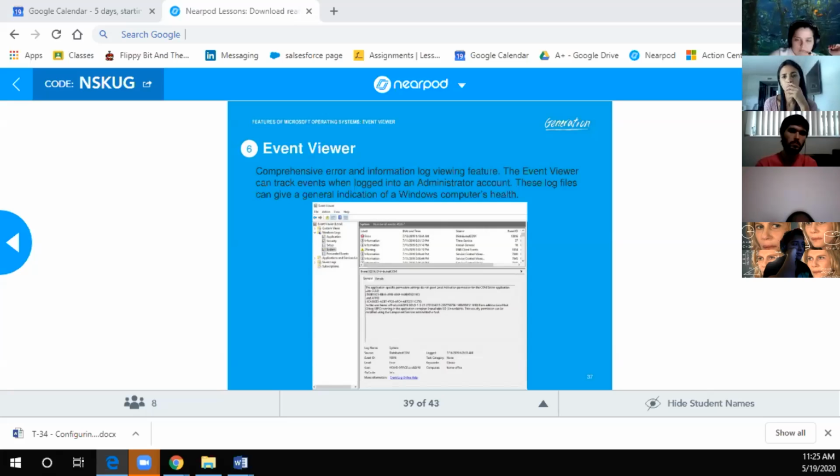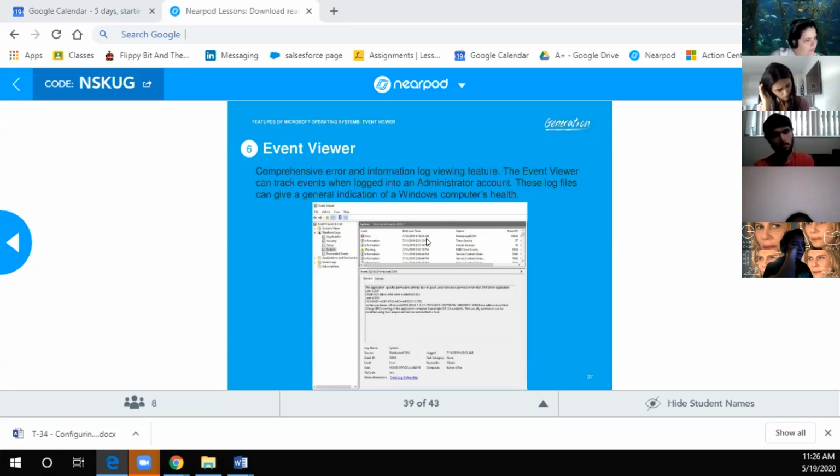Exactly. So if you know something weird happened, it'll even tell you when stuff was installed. If somebody's pounding that server, trying to get in with a user ID, you could actually see those security audits, and you'll see here how it says warning. It has an exclamation mark, and then there's one with an I for information. So it actually color codes it with little icons to make it easier for you to determine with ease what is an actual issue. The white I is information, and then the exclamation mark is some type of error or major event that you're looking at.